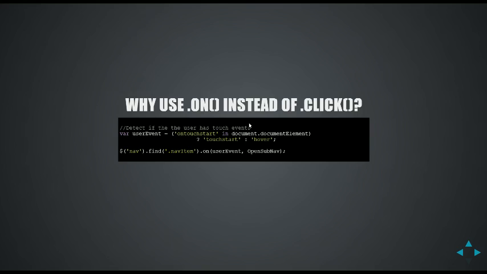One great use of the on event is detect. In our example, we're going to detect to see if the user can touch. If the user can touch, they're using a tablet or a touch-friendly device, and we're going to use touchstart as our event. If they can't touch, we're going to use hover as our default. So here it wires up touchstart versus hover based on where they are. We have one line of code to handle the two devices, whereas in the past we may have done an if statement utilizing Modernizr, where it says if they can touch, execute this line. If not, do this line.